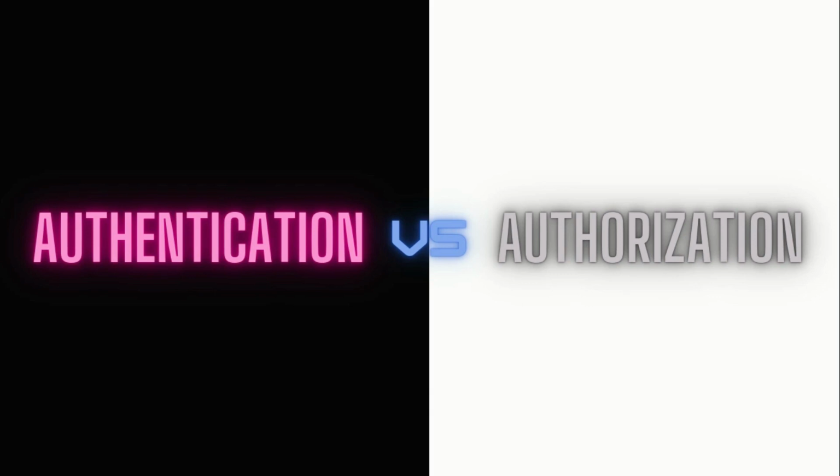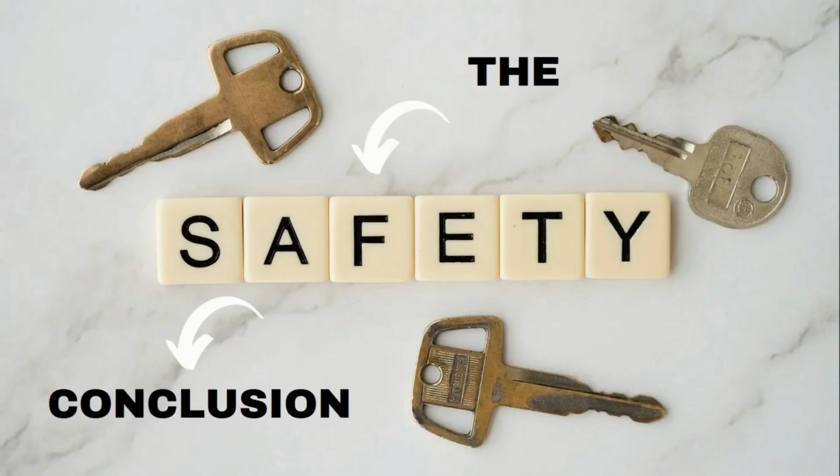Now the conclusion, or we can say the safety conclusion. We should implement both things. Both are important to provide security or safety to the resource, or individual, you can say. So what I can conclude is, authenticate means verifying the identity of a user or a process. Authorize determines if the user or system has permission to use a resource or carry out an action on it. So this is the basic difference between authentication and authorization.